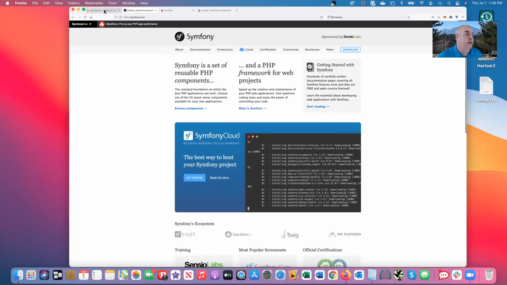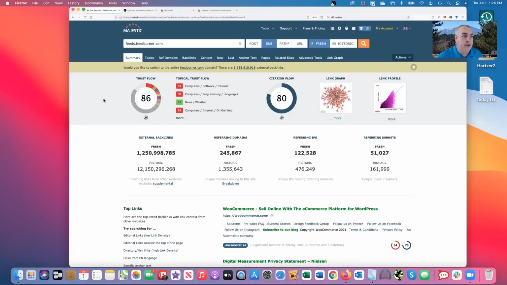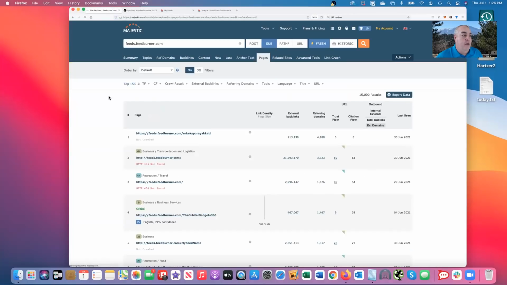So here's the idea. Let's go to Majestic and look particularly at feeds.feedburner.com. We want to look at the links. Obviously there's over 1 billion links, millions and millions, from 245,000 unique domains, linking to Feedburner feeds. If we look at pages in particular, here's a good example, feeds.feedburner.com/ERKEK Spora Yakabi.